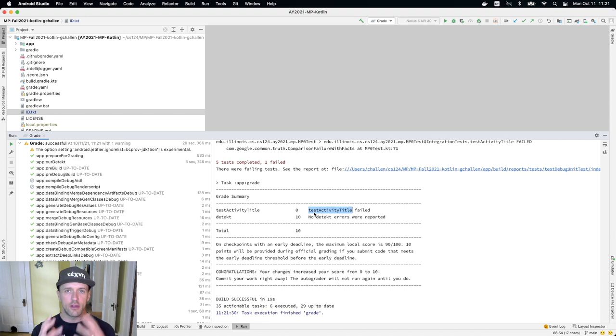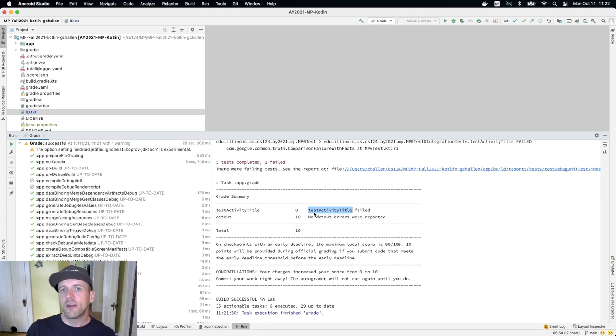So this is a great starting point. If you can get to this point today, that's all you have to do, right? You got Android Studio installed, you installed Git, you got the starter code, you got that code imported into Android Studio. Maybe you set up an emulator, also a great thing to do. That can take a little while because it can be slow to download. You've been able to run the grade task, get everything set up. If you can get to this point, you are in very, very good shape.